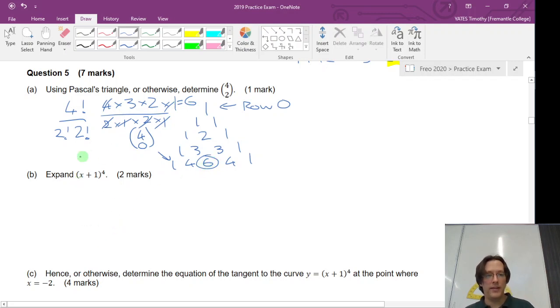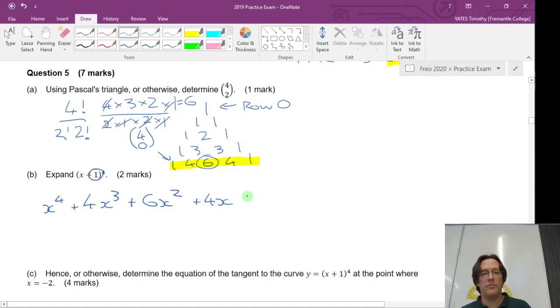So when we expand that, this is, again, pretty straightforward and even more helpful because I've already done Pascal's triangle up there. That's going to be x to the power of 4 plus, and remember we've got to take this number down, 4x cubed. Fortunately, we've only got a 1 here, and no matter what power that is, it's always going to end up being 1, so it's not going to change it. So this is actually really easy to write out. 6x squared plus 4x plus 1. There we are, easy.